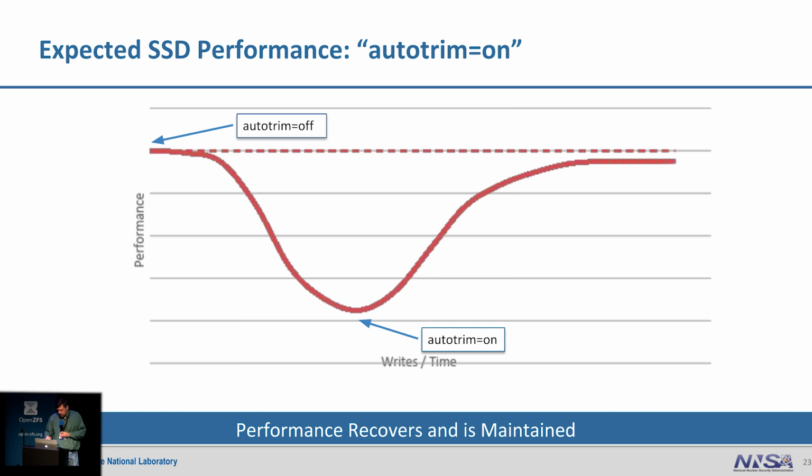So what do we expect from auto trim? We start a pool with auto trim off. We expect performance to degrade again, right? And then we turn it on at some point, and we expect performance to gradually improve as blocks are allocated and freed from the system, because eventually every block that we free is going to get trimmed on disk. So even if the pool was in a bad state beforehand and completely untrimmed, performance should gradually improve as we cycle through blocks and free more space. So we expect performance here to recover and be maintained.